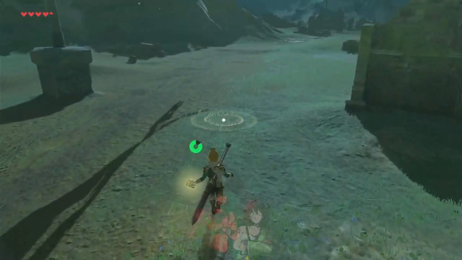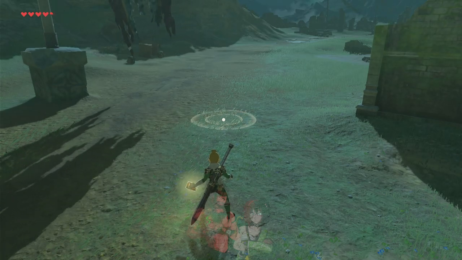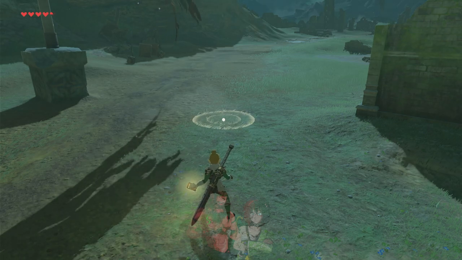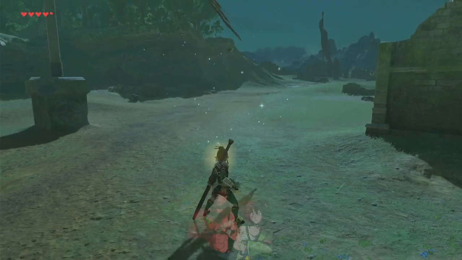Alright, Link, trying to get a treat. Let me know when. Stop. Oh, this one's a picture of Mipha on it. We might get a Zora spear.